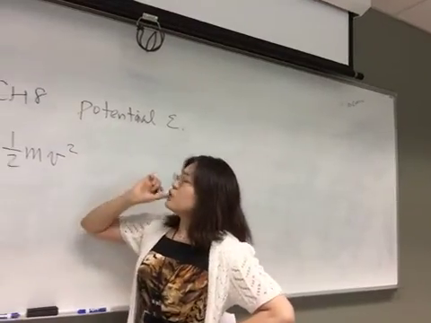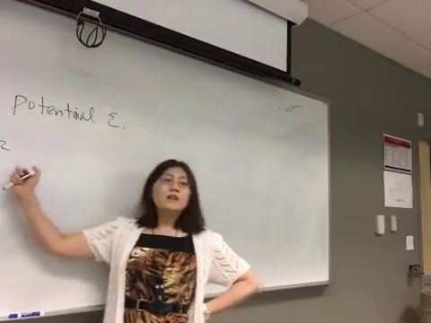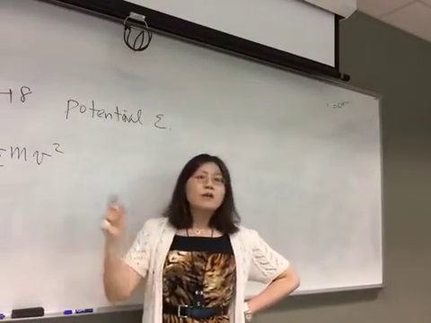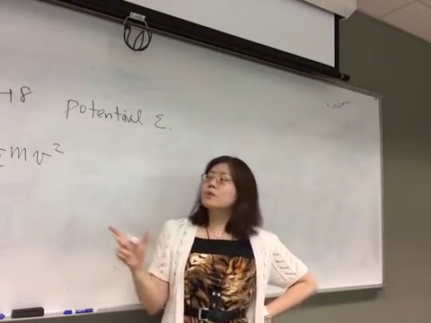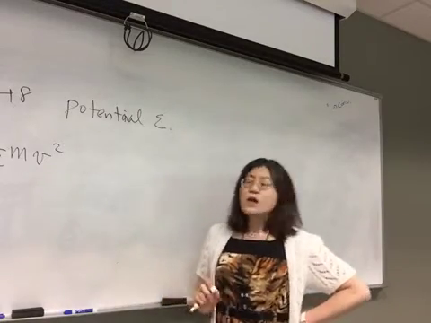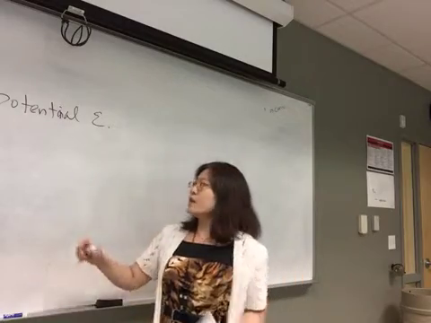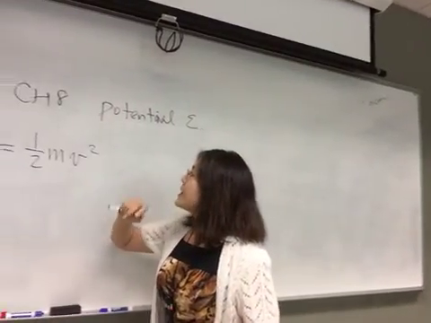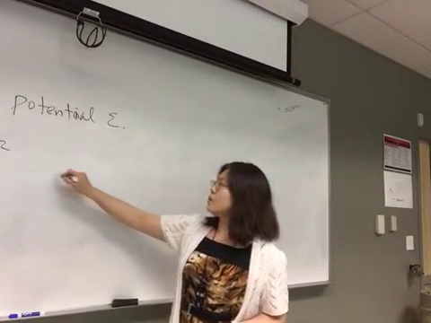Now, what you're going to learn in chapter 8 is that potential energy basically does not depend on velocity. However, it depends on the arrangement within that system, and also depends on the separation of the particle within that system. So it is about separation. It's about the arrangement within the system. Okay. So what is the expression for potential energy, and what is the symbol that we use for that?